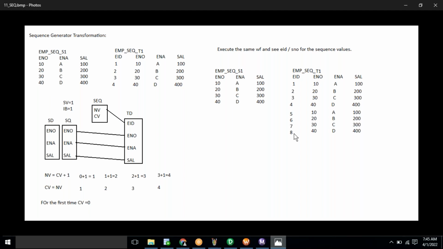Next, if I execute a third time, same mapping, same session, same workflow, another same set of 4 records will be inserted. From which number will it start generating the sequence number?